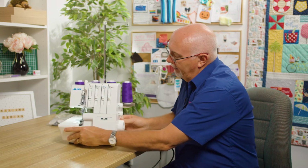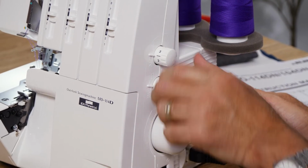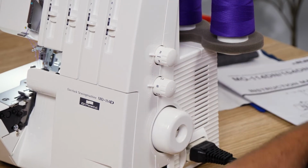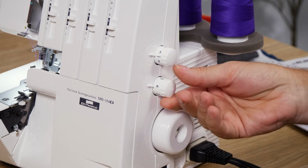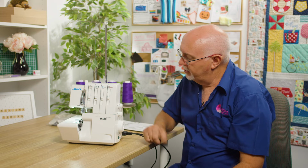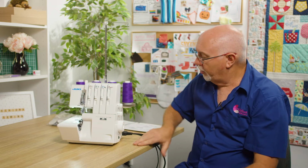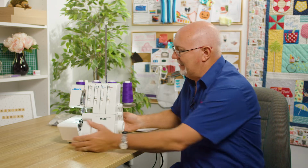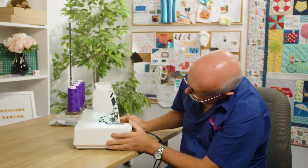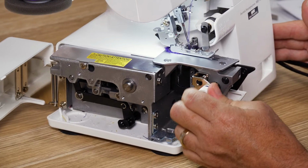I did mention earlier, we've got our stitch length and differential feed dials. So obviously every machine has to be able to move your stitch length. And of course on this one, it is just a case of turning the dial to whatever stitch length you want. And differential feed, which I'm going to explain in a little bit more detail in a moment, is a simple adjustment on the side here. Obviously your foot control plugs in on the side here. You've got your on off switch, nothing fancy there. That's pretty normal. And if we have a look around here, you've got your arm that opens here. And this allows you to adjust the cutting width on the machine.